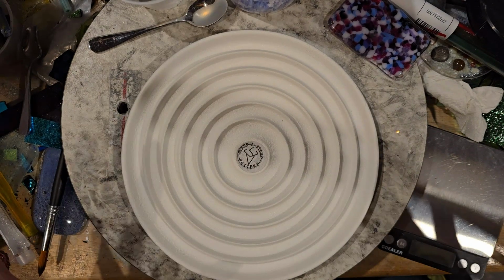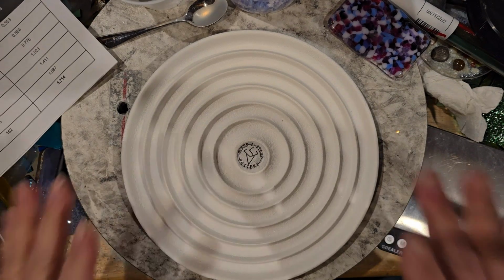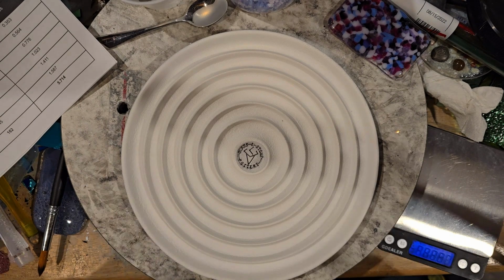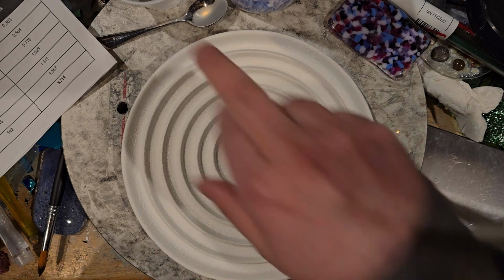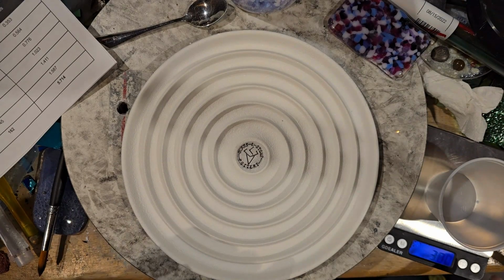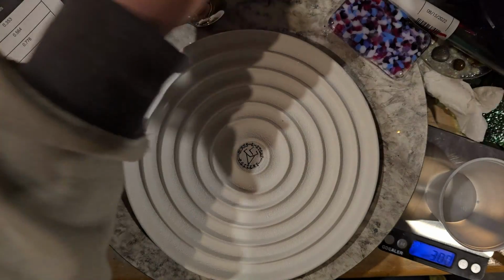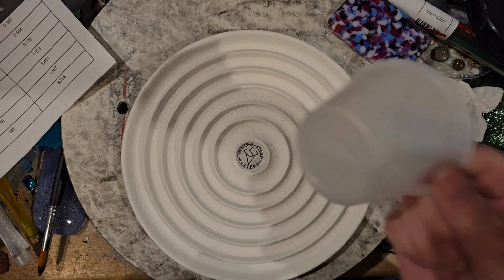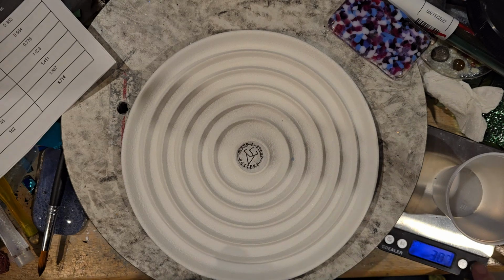So there. And I have the fill weights here. This is the 8-inch because there was a problem with shipping the 10-inch, so I only have the 8. That's cool. I'll pick up a 10 in the future sometime. So the innermost ring is a 10-gram fill weight. I have my little jeweler's scale over here that I use for copper oxide, and I've set it to grams. It's saying that my solo cup, which is a 4-ounce cup, is 3 grams. So we'll just tare it out.